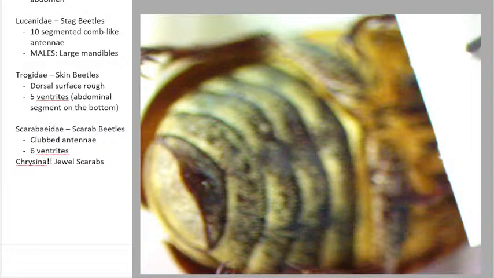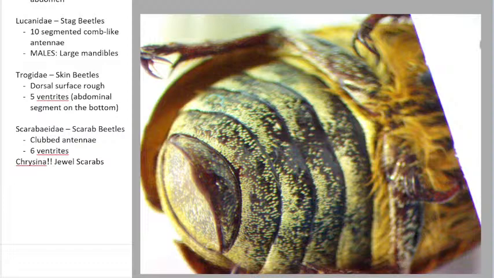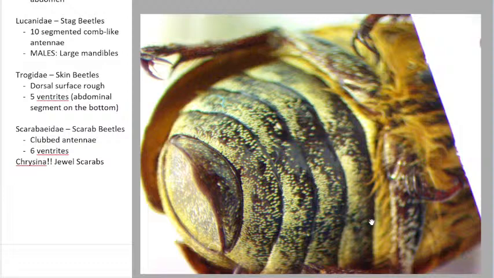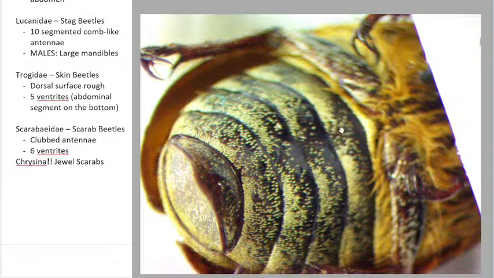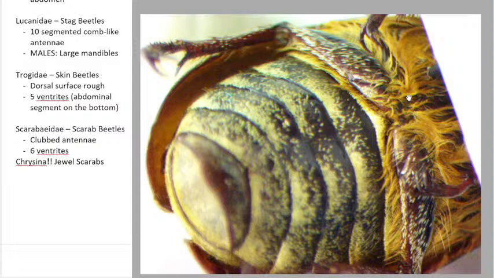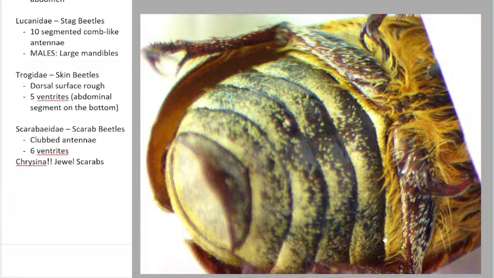He's going to have 6 ventrites. If we're counting ventrites, 1, 2, 3, 4, 5, and then the one under the legs, 6. We had to count that on the trogids or on the lucanids too, right? So 1, 2, 3, 4, 5, and then you have to refocus a little bit. You see that there's this break in this segment. The legs connect up here, so there's another abdominal segment that's hidden by the legs, and that's 6.